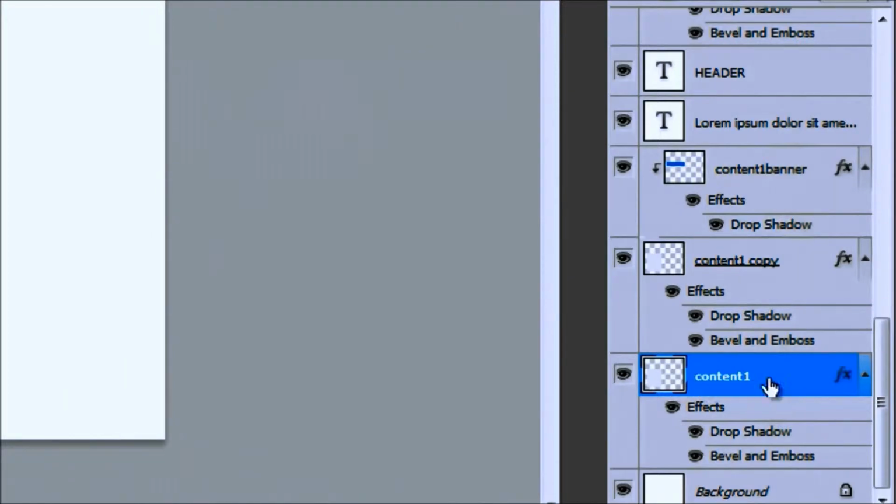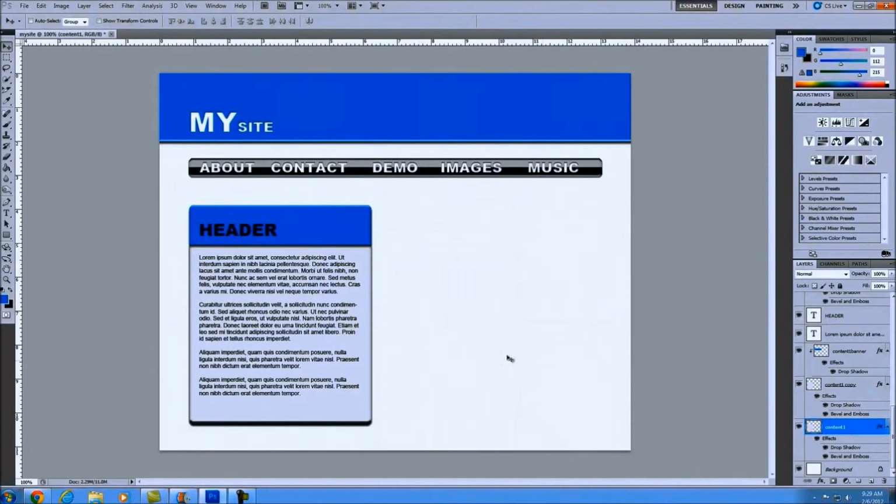Content 1 is below it. Okay, so go ahead and click Content 1, hold down the Shift button and drag it across so that it's aligned right here with the nav bar.